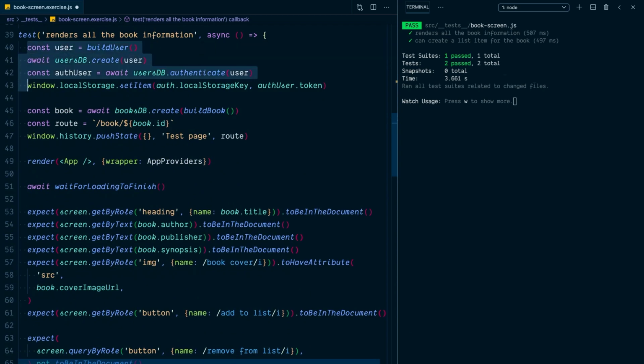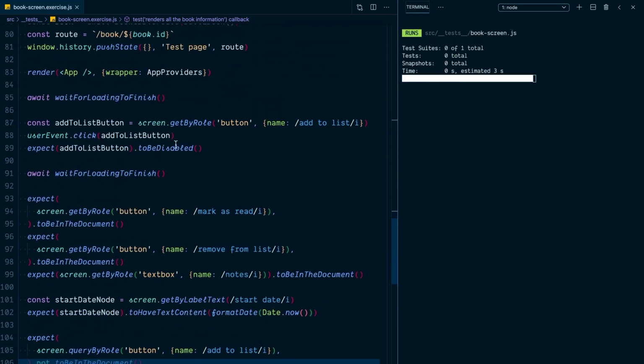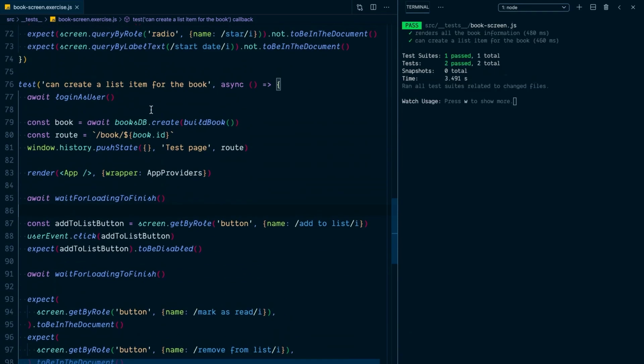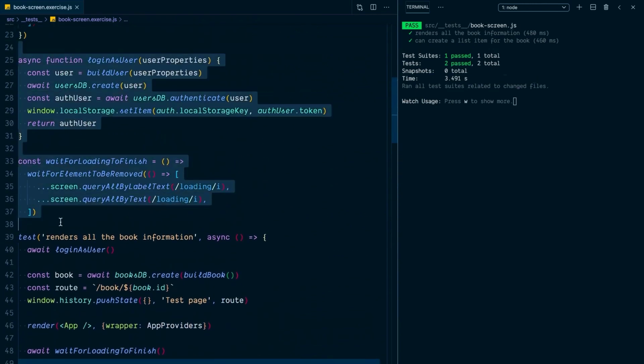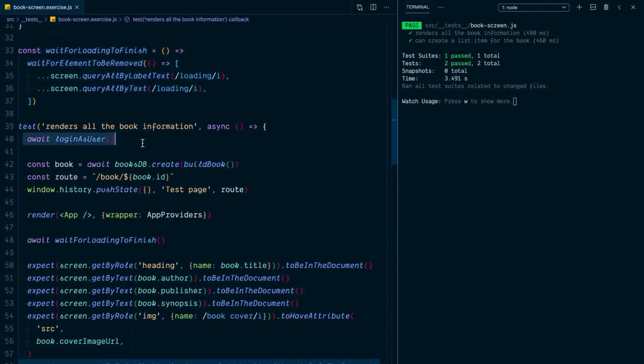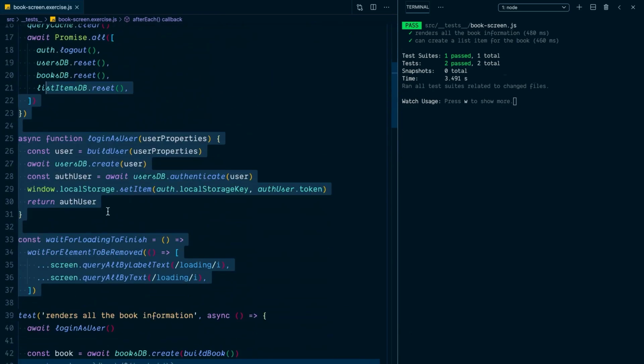So with that, now we can replace both of those with loginAsUser, and that should work out just fine as well. So let's review here. All that we did was take two bits of code that were pretty common between both of our tests and abstracted them out into separate functions so that we can reduce the amount of duplication and potentially use this in other integration tests throughout our code base.